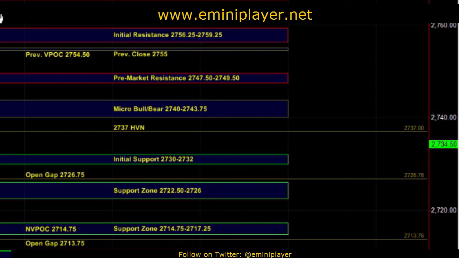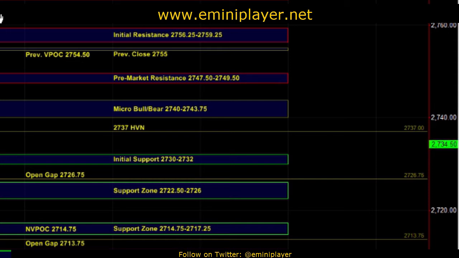So yesterday's balance breakdown shifted the intermediate term bias to bearish, and the sell side has continued to maintain control and be dominant in the overnight session. But heading into the open today, our short-term bias is going to be neutral because now the market is again getting overextended to the downside into support where responsive buyers can be active.